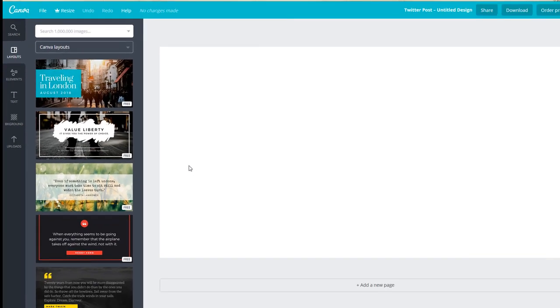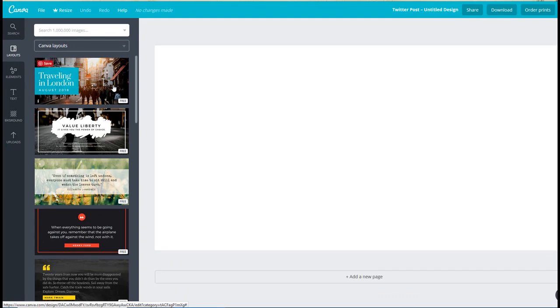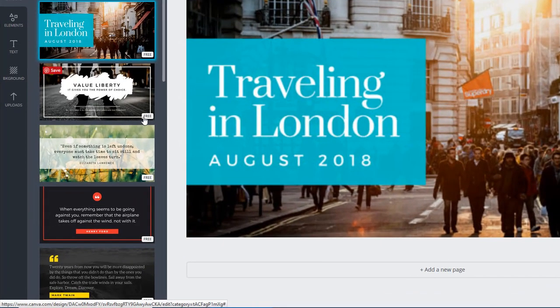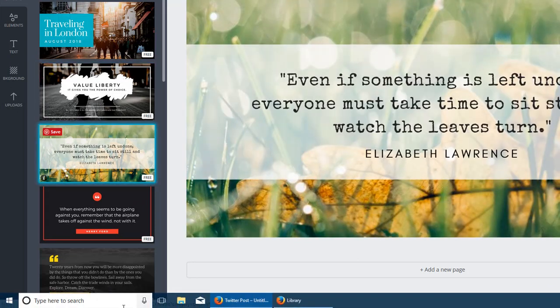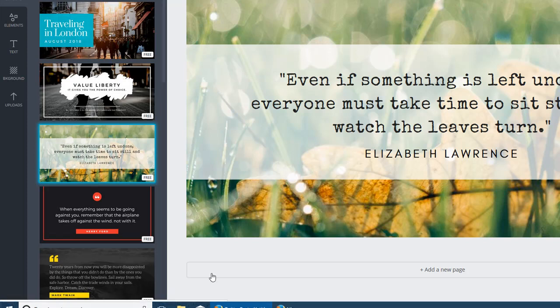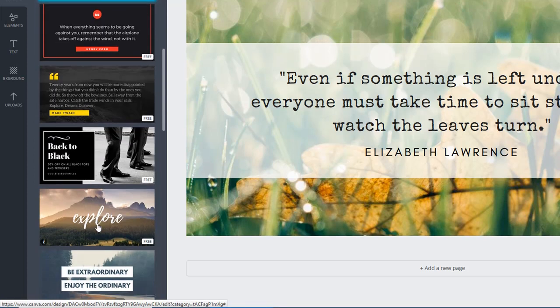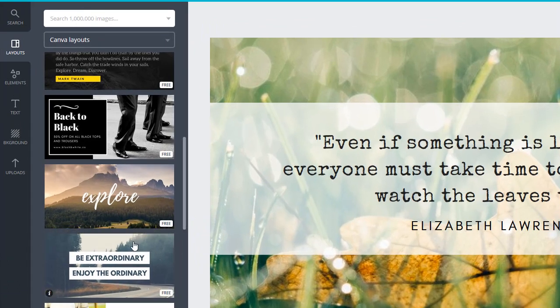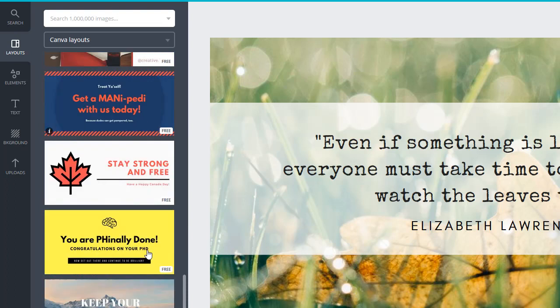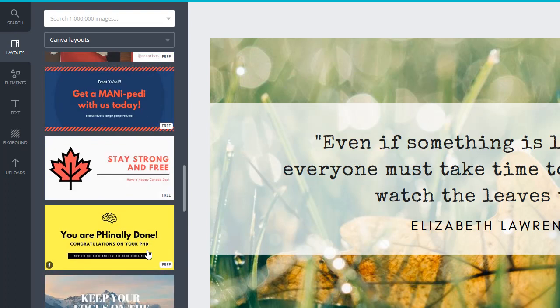I opened up the Twitter graphics, and it gives you a whole bunch of different Twitter graphics that you can upload and change and add. It gives you memes to create. So, I mean, it's pretty much endless. Look at all this free stuff over here. Explore, be extraordinary, enjoy the ordinary. So, it gives you some different things that you can play with.